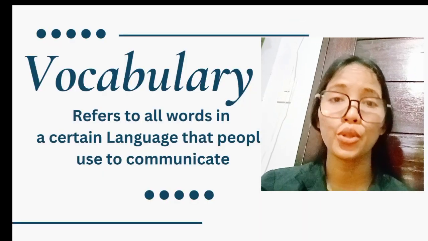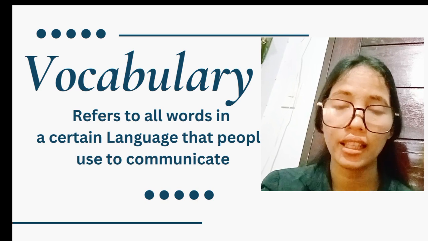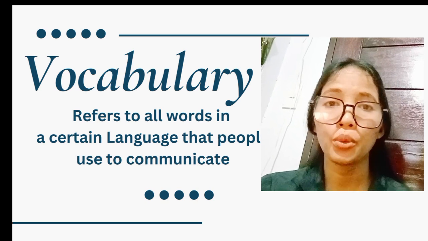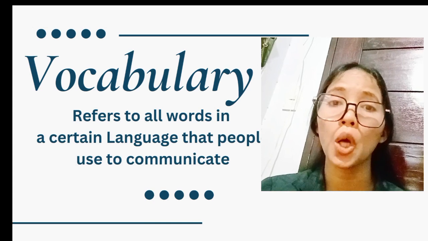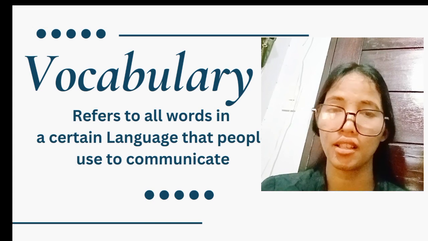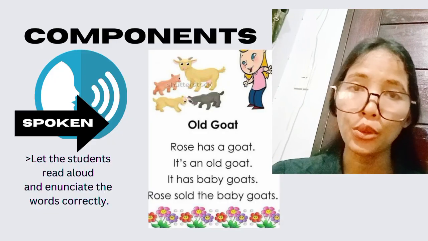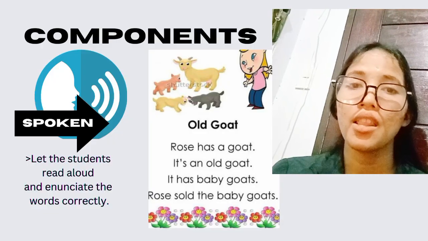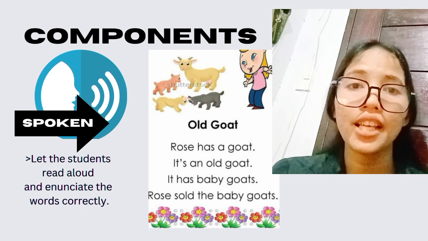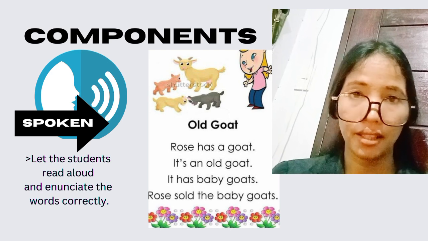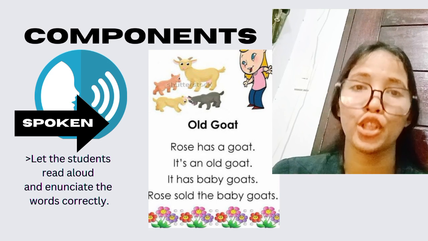Vocabulary refers to all words in a certain language that people use to communicate. In teaching vocabulary, we need these components as our guide to the activities we are going to conduct with our students. For the components of spoken, we can ask the students to read aloud the words in a story that they are going to read. Let them enunciate the words correctly. So as your activity, I want you guys to read this short story.